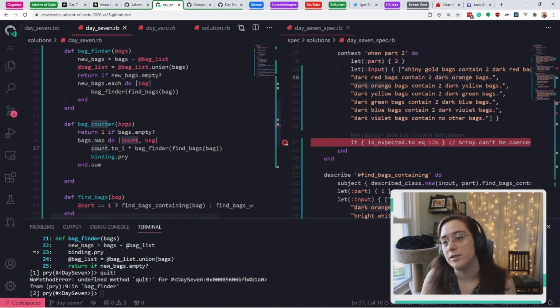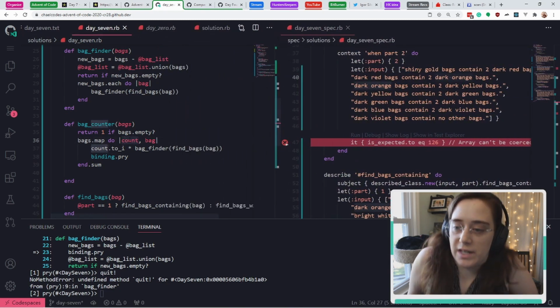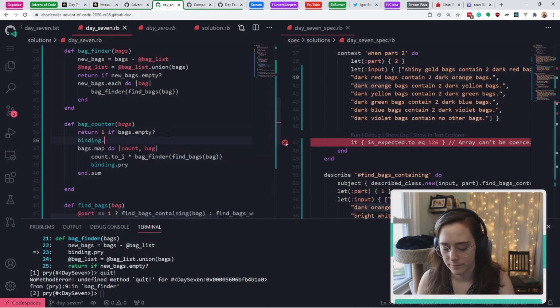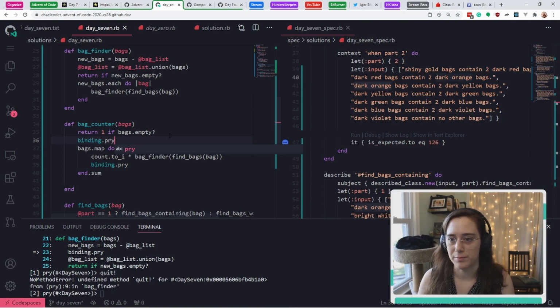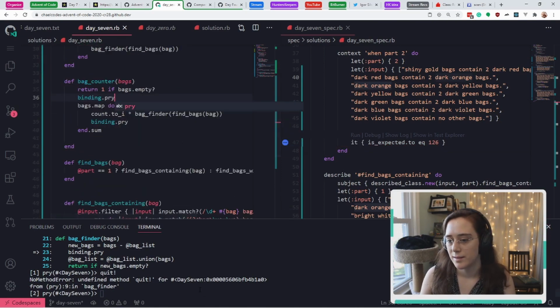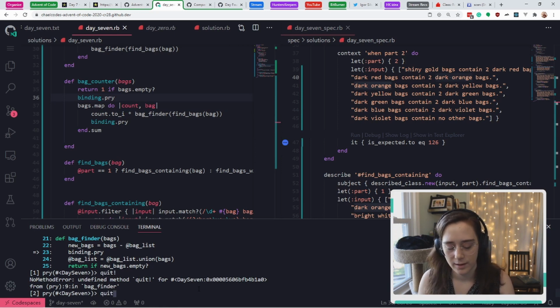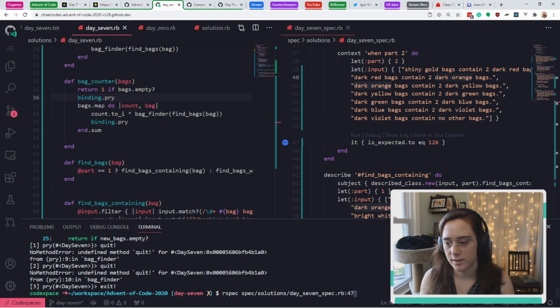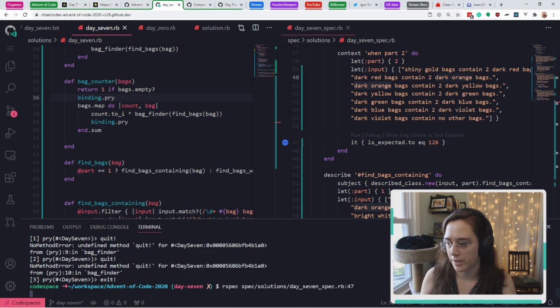In the map, it's using an index, and we don't want an index. Right? No. We'll put a binding dot pry right before. We'll go in here, and we'll quit, exit, and we'll run 47 again.